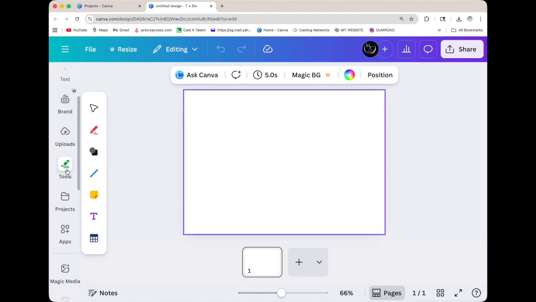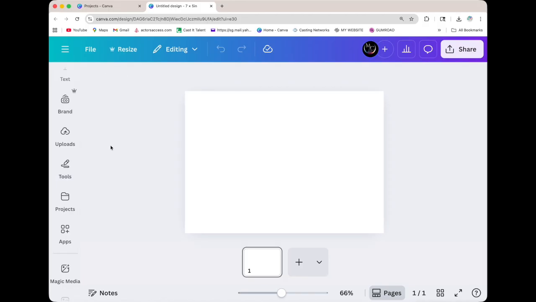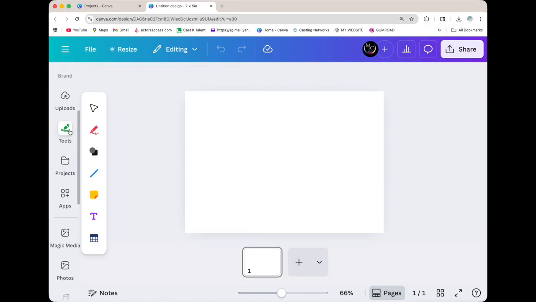Now, tools. I have never really used tools. Haven't gotten to it yet, but it's clearly like drawing, shapes, lines, sticky notes. I'm sure this could be something that I could have used at some point. Now that I think about it, I'm sure it would have been handy, but for some reason I've just ignored it. But feel free to play with it. I'm sure as well, once you guys play with this, you're going to find certain things that I teach you that you might get better at than me. You might find better ways to do it. I just did it my way, but there is no right or wrong way. As long as you get there, that's the most important thing.